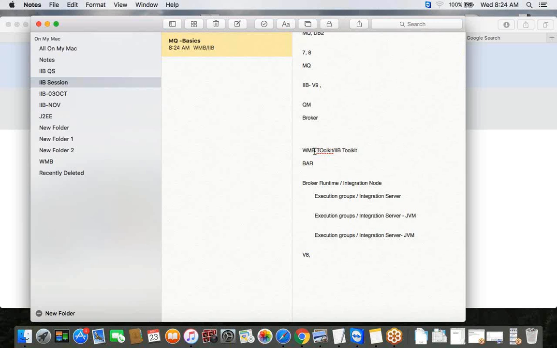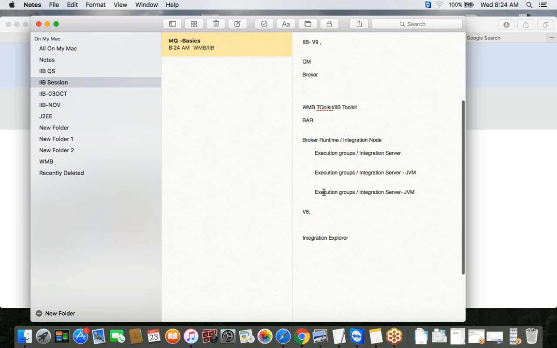And we have another component called Explorer. They call it either Integration Explorer or MB Explorer. The IIB toolkit is one artifact, and the runtime is a different artifact. Now think about the project scenario. We will have developers and also an infra team.